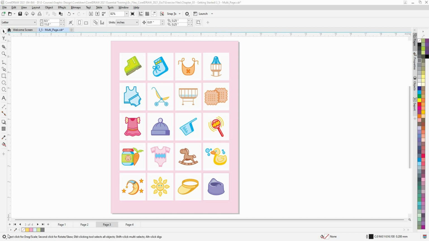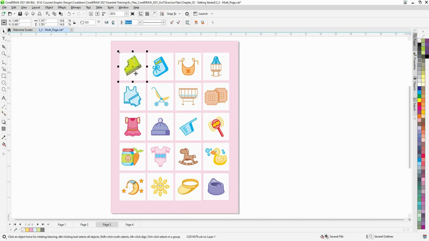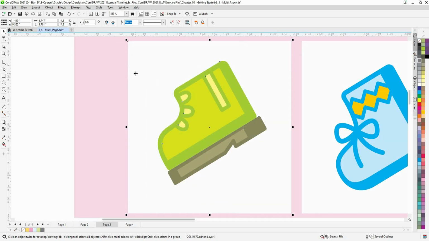Now I'm going to show you the crop tool to start off with. First, with my pick tool selected, I will select this element. I'm going to hold Shift F2 to zoom in to that particular selection. Now with my crop tool selected, it's simply a matter of clicking and dragging and selecting the area you want.